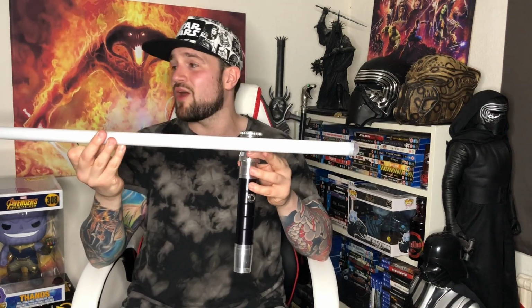So now, ladies and gentlemen, I think it's about time I get some blades in here and boot it up for you guys. So these are the blades. Like I said, they don't look that great, but when they're lit up, they're too sick. All you do to get your blade plug out is you get a little retention screw, super nice and easy. One screw in and out, bosh, super easy. I'm going to put blades in all of them, light them up, and that's going to be it.